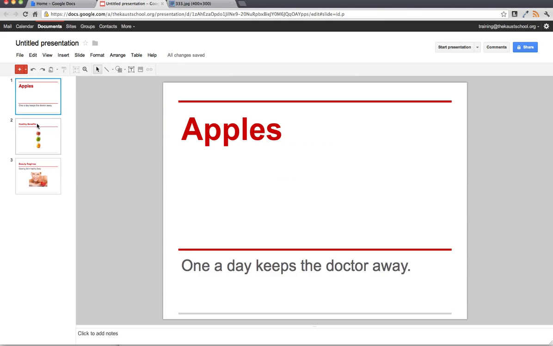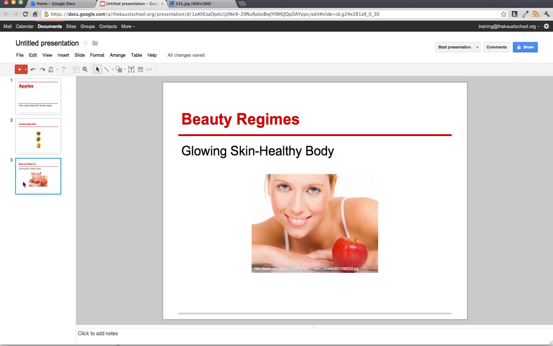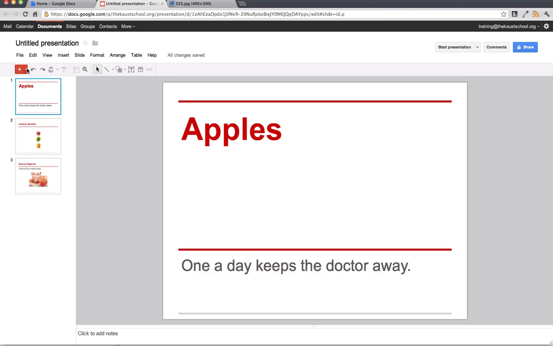So now we've got 3 slides in here. It was easy to add them. You clicked the add and you decided which type that you wanted. What I'd like to show next is transitions, because as of right now, when I go from slide to slide, it'll literally just appear from slide to slide.